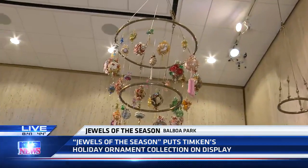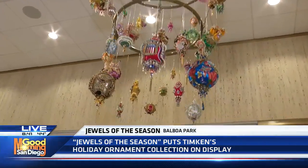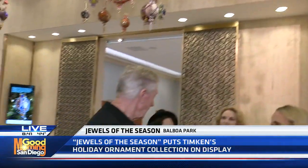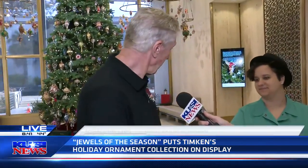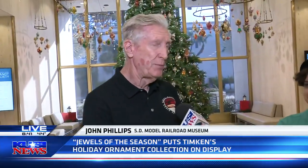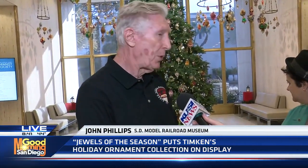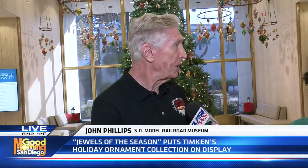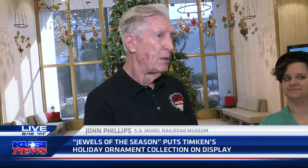John, the tree is not complete unless you have the train below it. My son loves when you have the train below it. So tell me about the one you chose for this year. Well, this particular train is a G-scale layout, made by LGB, and this particular train has been part of the display we've had here over several years with the Timken Museum. It was really cool.